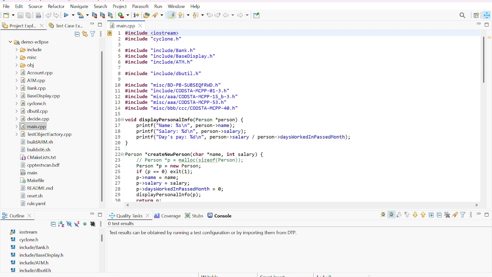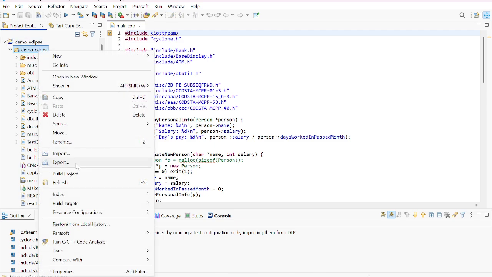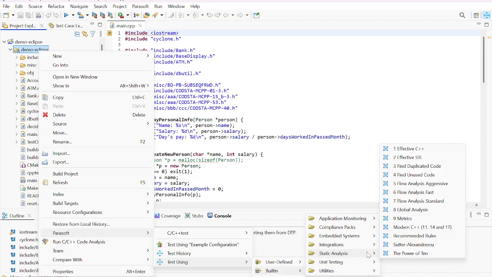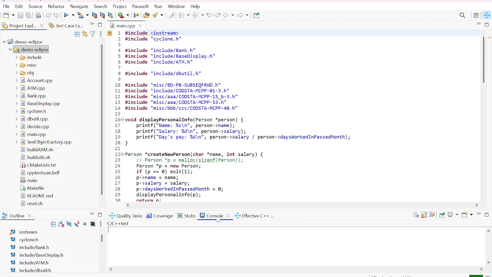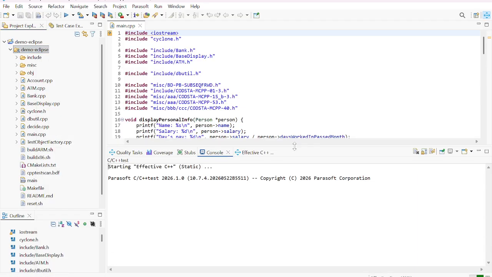Let's try to do a static analysis for a sanity check. Go to the Console tab to monitor for error messages.